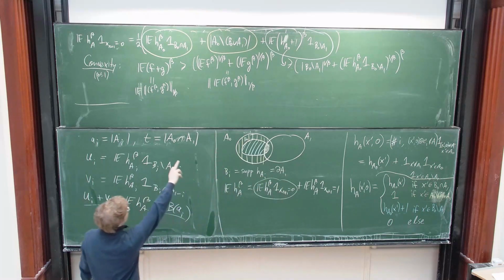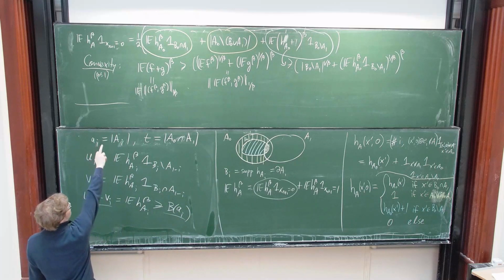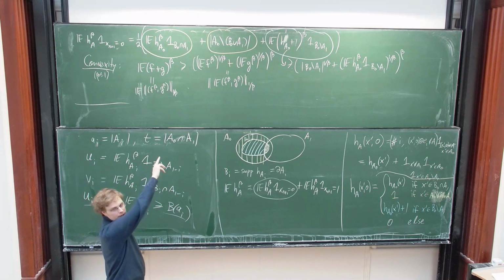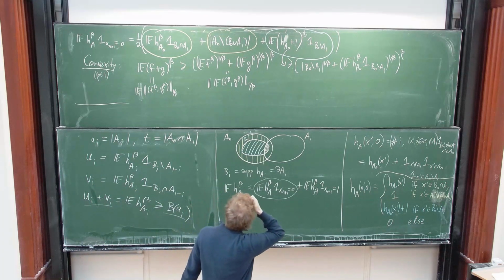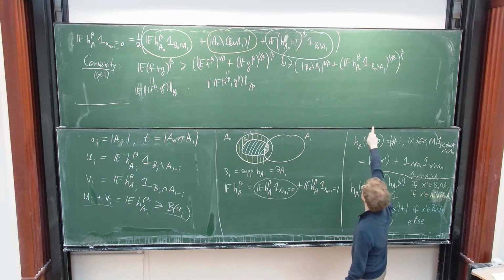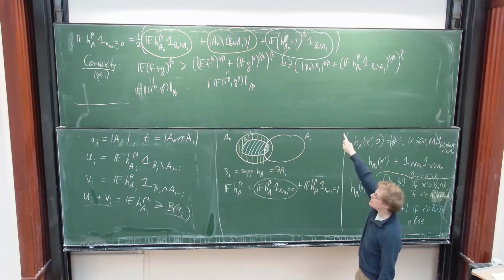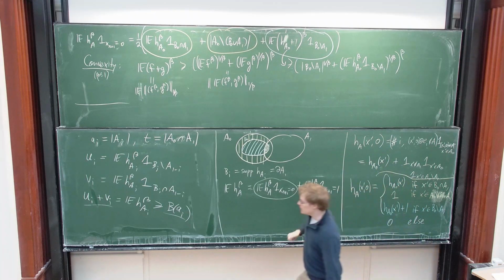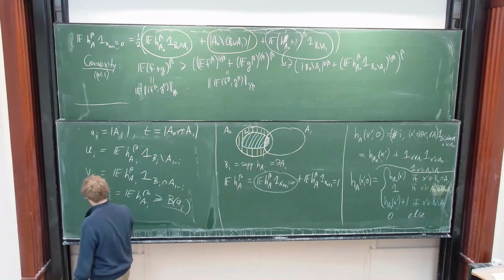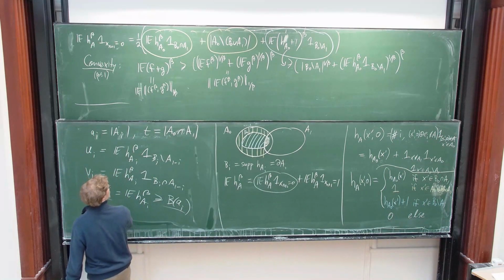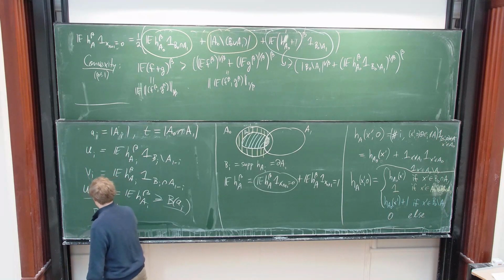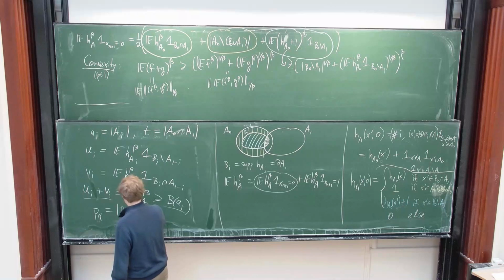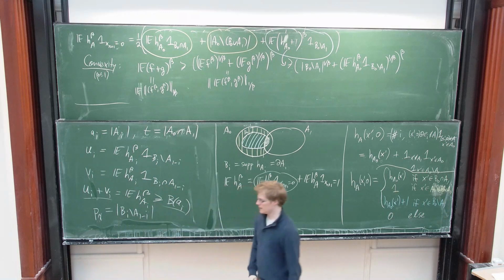So what terms do I have left? I killed that expectation, I killed that expectation, so now I have this yellow thing left. There are a number of ways I could write this. No, actually, I didn't kill the blue term yet. The blue term consisted of two things after the inequality. One is the expectation thing and one is this volume thing. Let's give a name to this volume, and that's really just a choice, a choice that turns out to work very well. So I'm going to call P_i to be the volume of B_i without A_{1-i}. I'm going to call this P_i.